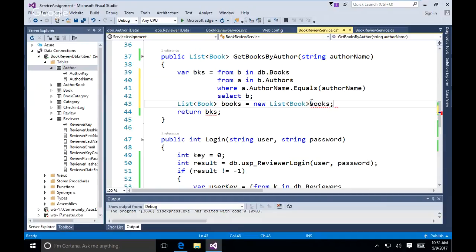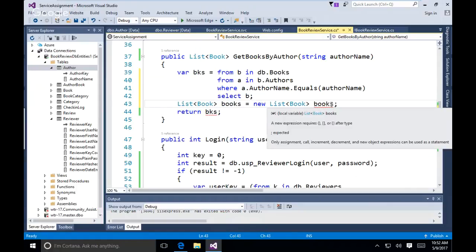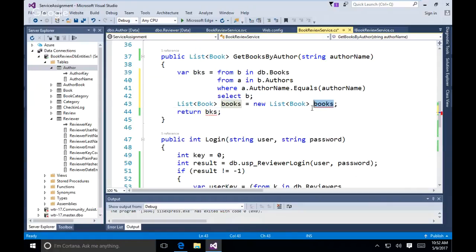Books. Now this could get really confusing. Oh, actually that just needs parentheses. Because I'm naming this books, there's already something in there called Books, but it has a capital B. If that confuses you, maybe think of a different name.